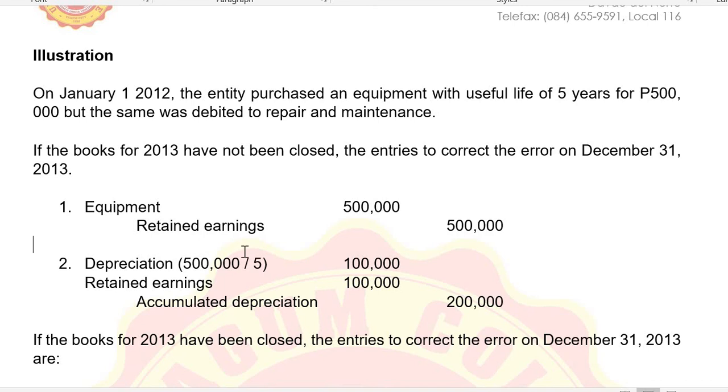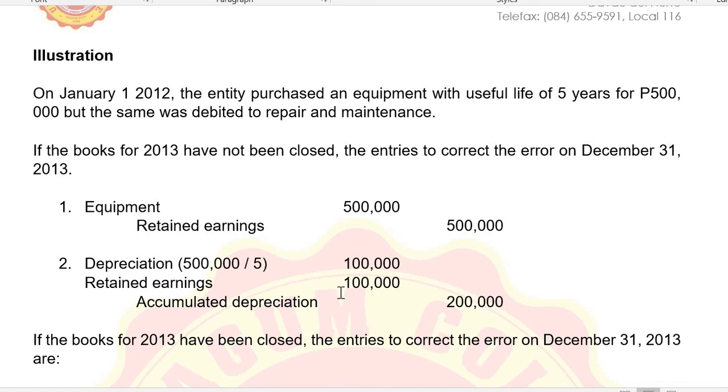Yan. Then, pero, your depreciation for 2012 is understated also, no? Understated yung depreciation mo, so you'll debit depreciation for 2013. This is depreciation for the 13. And then yung depreciation supposedly for 2012, you'll debit it to retained earnings. So, itong depreciation din is for 2013 and ito na depreciation is for 2012. So, yung depreciation mo sa 2012 will be debited to retained earnings. Okay? Yun siya. Credit accumulated depreciation for 200,000. No? Kasi supposedly for 2013, dapat yung accumulated mo is 200,000 na kasi 2 years. So, take note, we have 100,000 na depreciation per year kasi 500,000 divide 5.